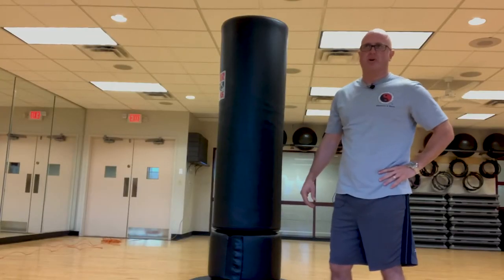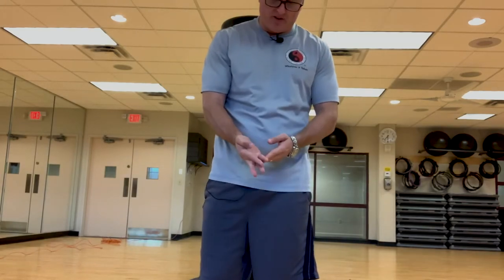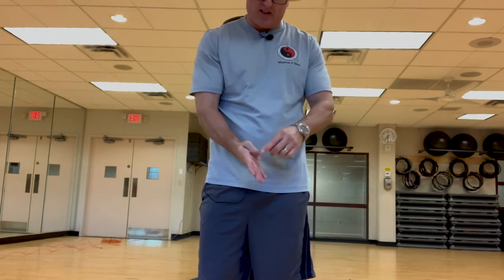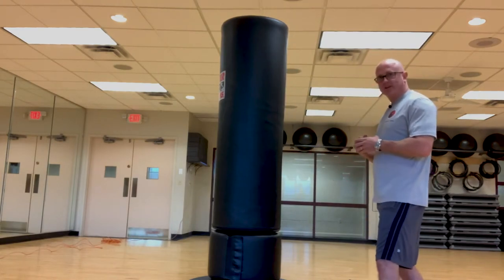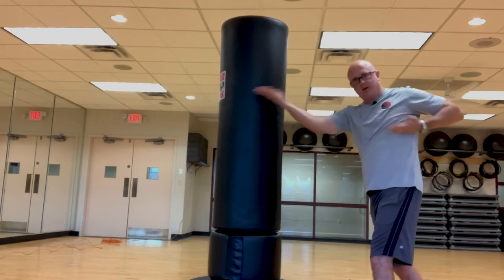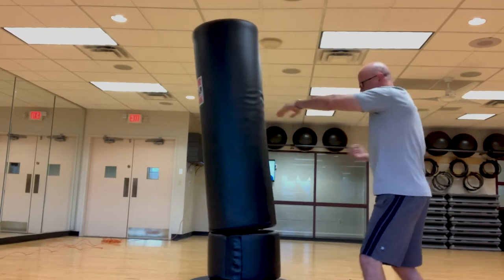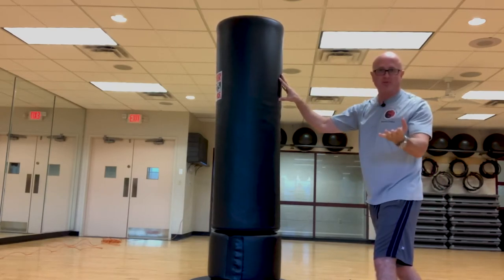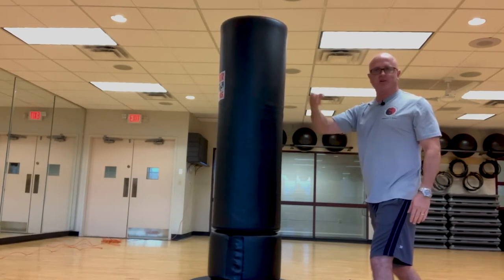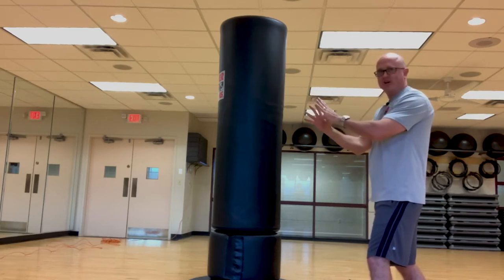On this one I'm going to show what we call a rich hand. My thumb goes toward my pinky but I keep my hand straight so I'm not curling my fingers — it's like a chop, but I bring my thumb towards my pinky because that's the part I'm striking with. So in a left-forward stance I load to the other side of my ribs, rich hand, then I could do a jab. Jab, rich hand, jab. Rich hands could go to the ribs, face, wherever — once again this isn't self-defense, so I'll hit where I feel comfortable on the target.